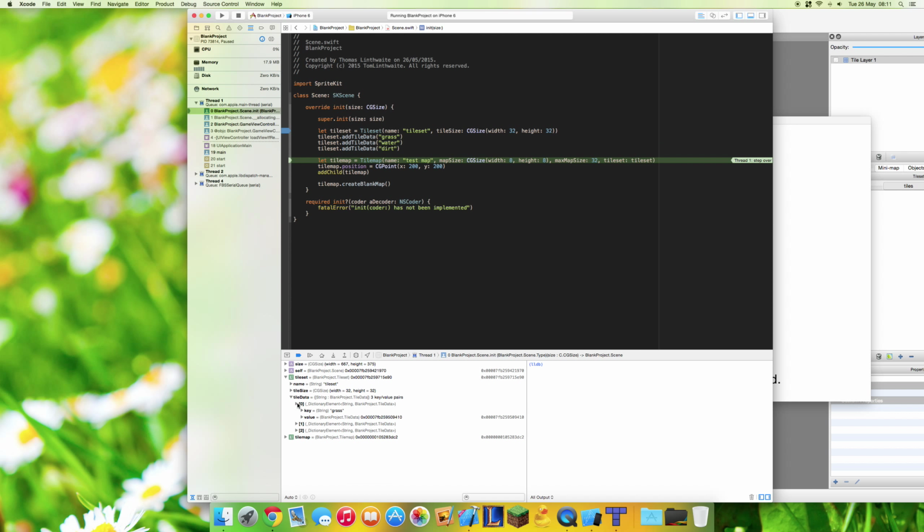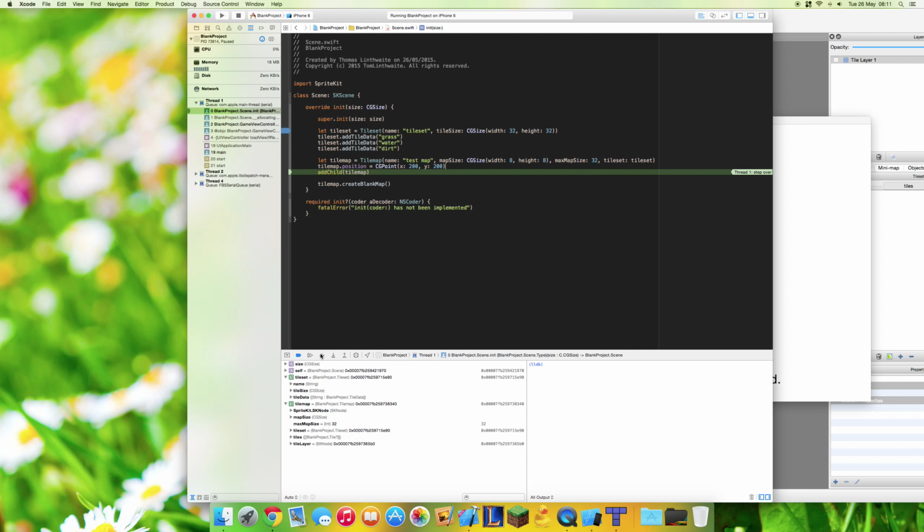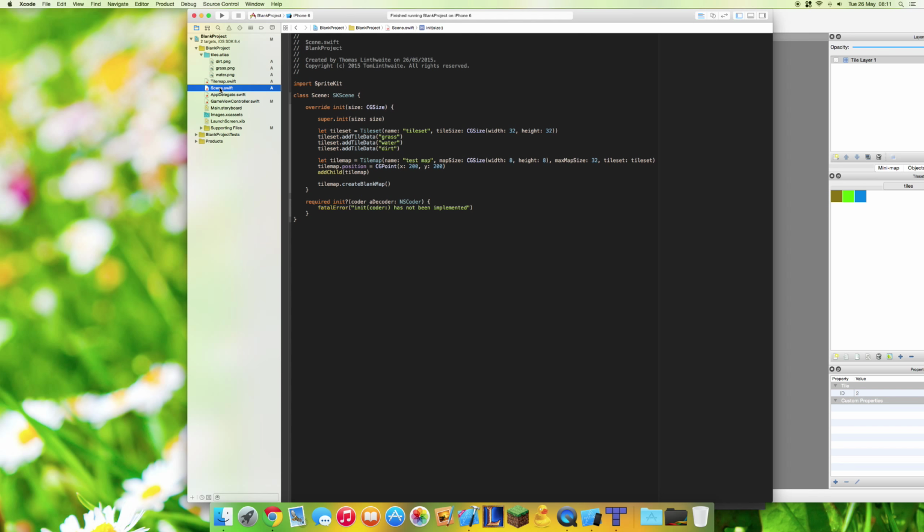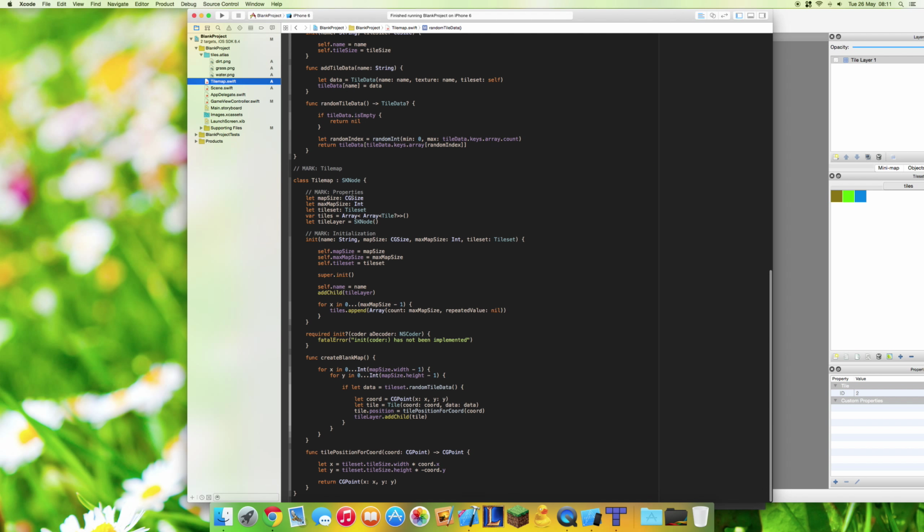So this is the index I was talking about within the dictionary, and obviously the tile data is now added. We create the tile map, set in the tile set there, and then we set the position. Okay, so we know everything's working, get rid of that breakpoint. It's always good to check that everything's working how you think it should work.